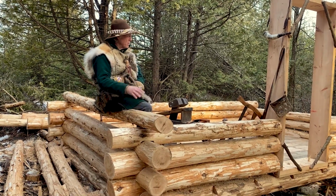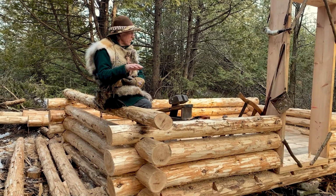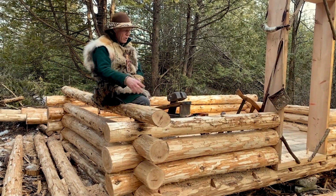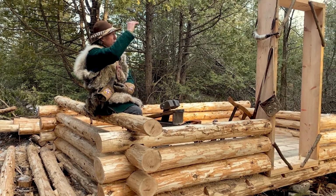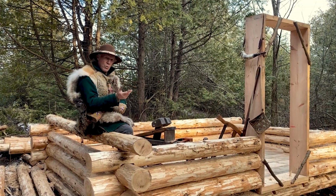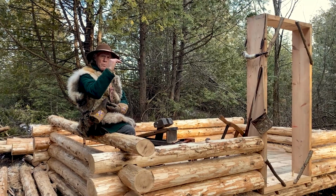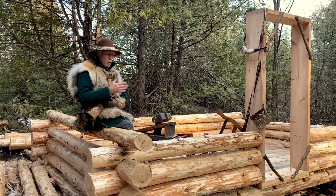So what I'm trying to do in order to keep the walls level as they go up is alternate the crown end from the butt ends. So I alternate them as I go around, because when I get up over the top of the door, and I probably will have one, perhaps two logs over the door, I want them as level as possible, because I'm going to have to hew them flat like I hewed the floor joists.